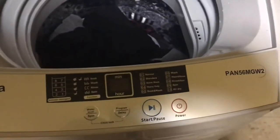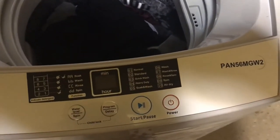The clothes, they're not dripping, they're not drenched, but it's kind of like damp. It's pretty good. So yeah, so that's the Panda PAN56MGW2. I like it, it's pretty good.